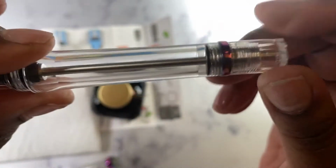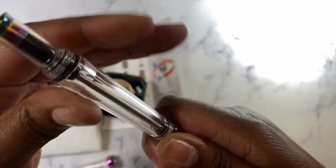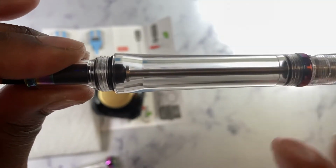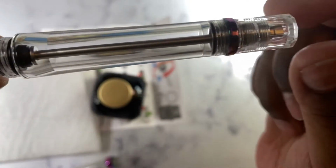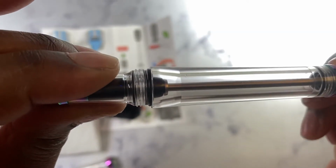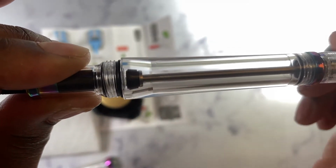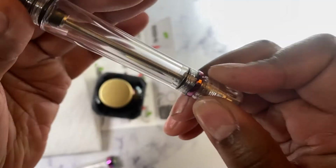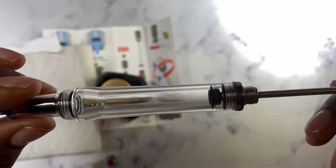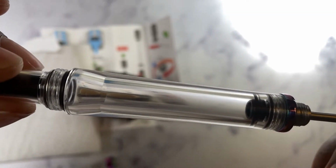Okay, so if you turn this, oh, it's tight. There. You turn it, you're going to watch. This is going to move. So I'm turning it toward me, which is clockwise. And you see that moving. See that moved away? And then you should be able to pull back. And I got a nice pull because I was able to pull back, because I've seen some videos where they have a hard time pulling back.